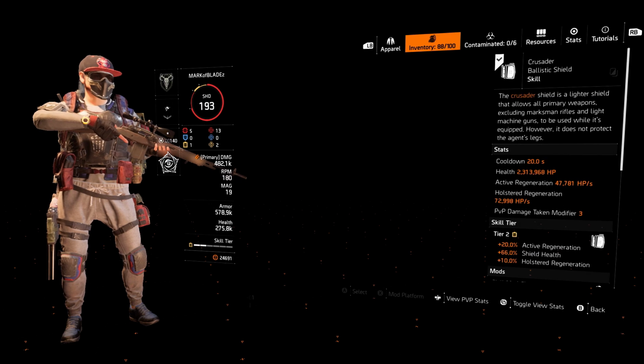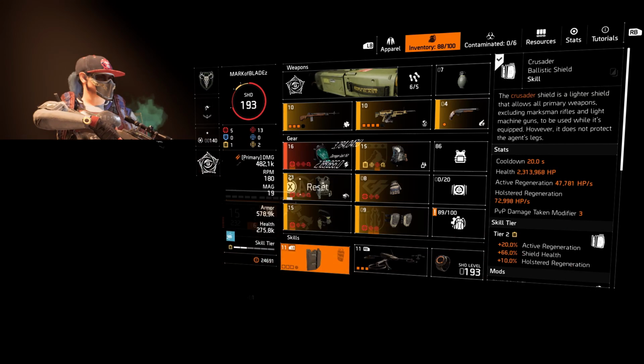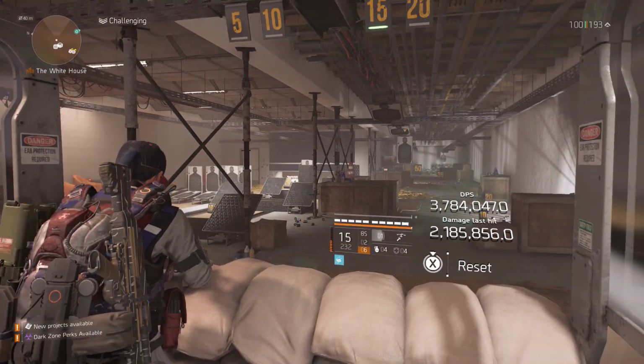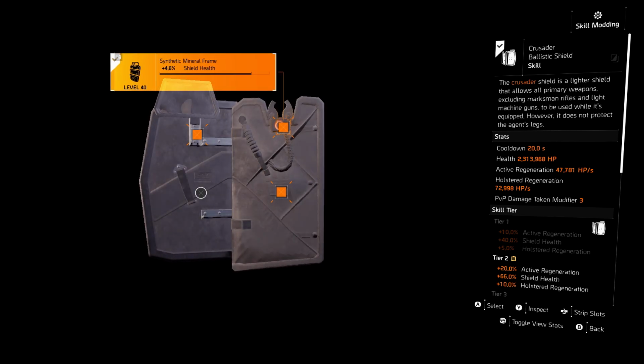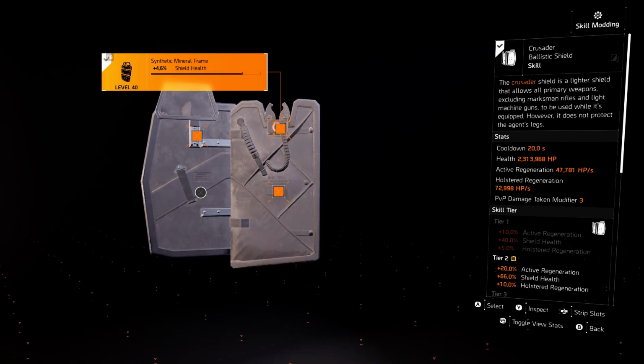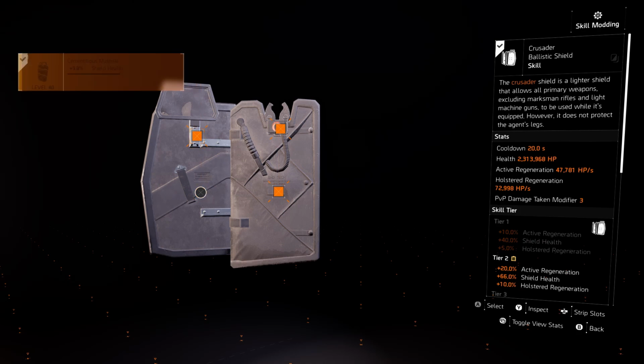Getting into the shield again, we're going to look at the mods on here, if it will let me. No, because my shield's out, so I've got to destroy my shield. Try again. So here we go, looking at the mods, I have a 4.6% shield health. We have a 3.3% deflector damage, and then we have a 3.8% shield health.